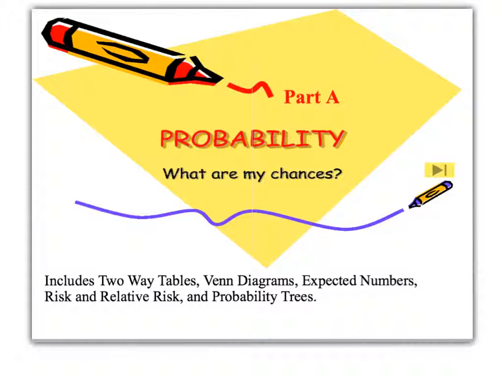It's the probability methods that are used, and so as you can see from here, we're going to be looking at two-way tables, Venn diagrams, expected numbers if we repeat a probability, and risk, which is kind of another word for probability, but we'll talk more about risk and relative risk. Then we'll go on to use probability trees next week, and the week after we're looking at distributions in a histogram and normal and inverse distributions. So there's a lot to get through.